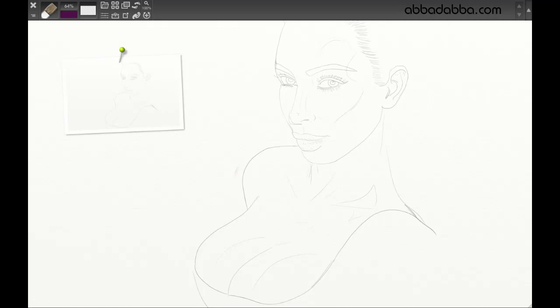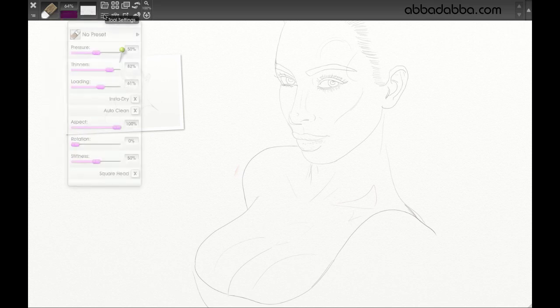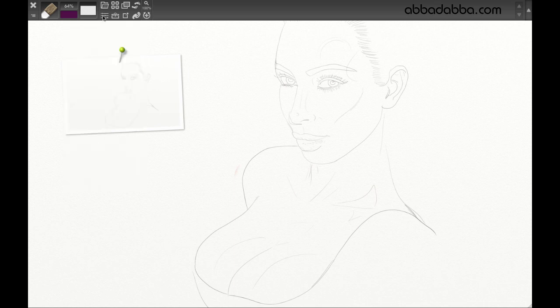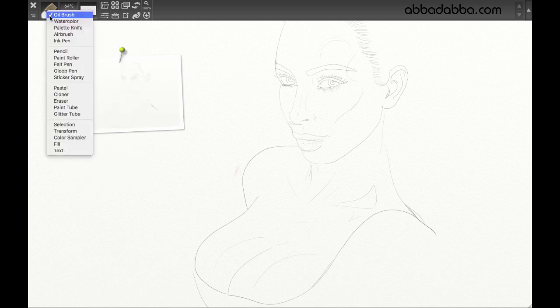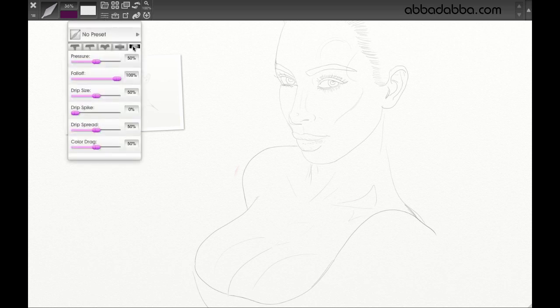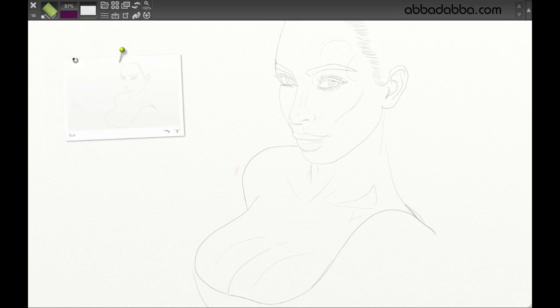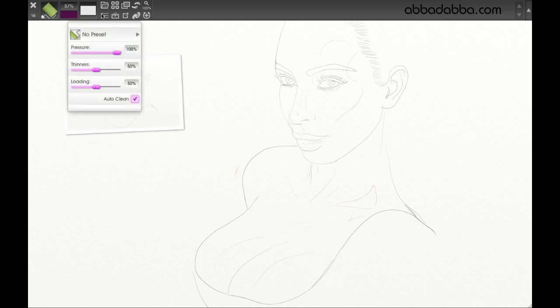This is a 2.5 hour illustration, my first one for the new year. I'm using the oil brush, and this is the setting for it. I modified the default, added some thinner because that's what I prefer. And I used the palette knife at Blur. And this is in ArtRage. And I used the paint roller for some broad strokes.